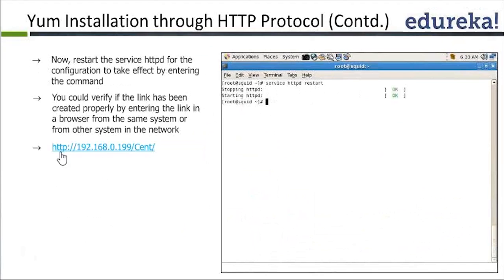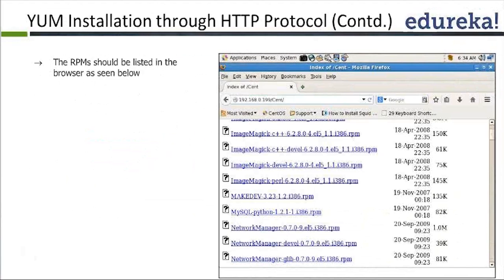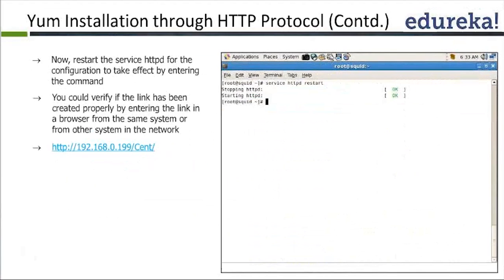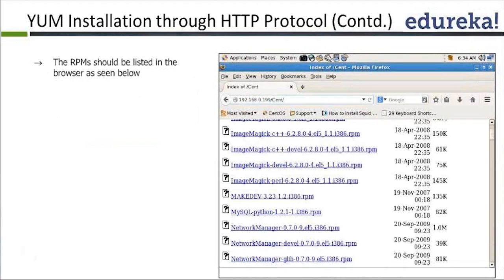Once the service is up, this is the host on which we have installed the service, followed by CENT. This is the folder where my HTML files or some content, whatever I want to store, I've stored in that location. Once the service is up and running, if you hit that location, you will get to see all the files that I have copied to that location.